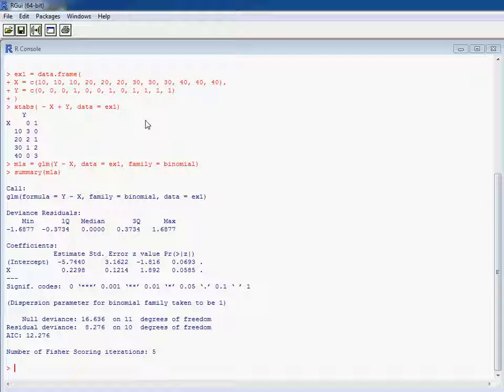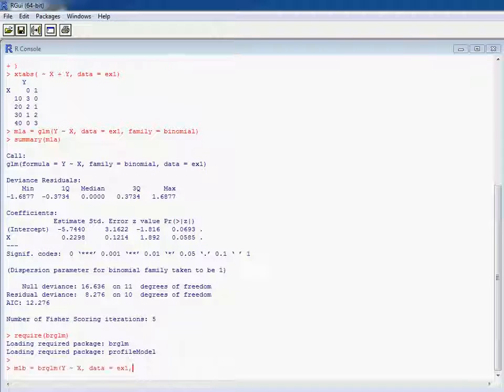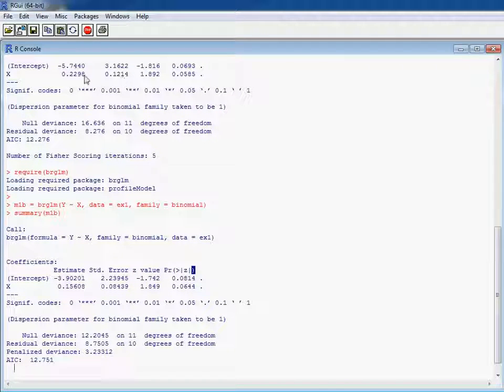So we save our model to an object so we can do things with the fitted model. So we run the summary function on this model. We can see that our estimate and standard error are not too unreasonable for the model fitted to this data. So let's look at the bias reduced version, which is in the package brglm, bias reduced generalized linear model. And the nice thing here is the only change we have to make to our code above is to write brglm rather than glm. So we're getting a slightly different slope here for the two. We're getting standard errors that are finite and hence sensible for this data set.